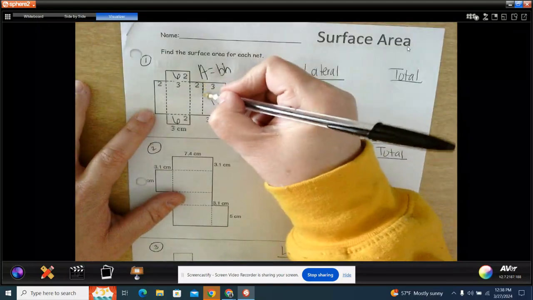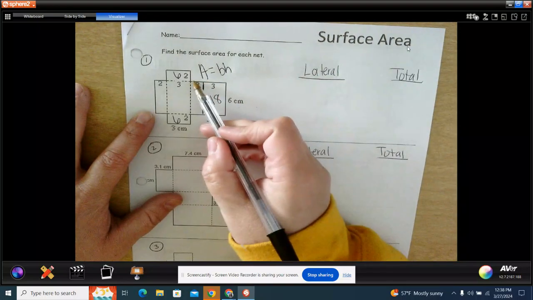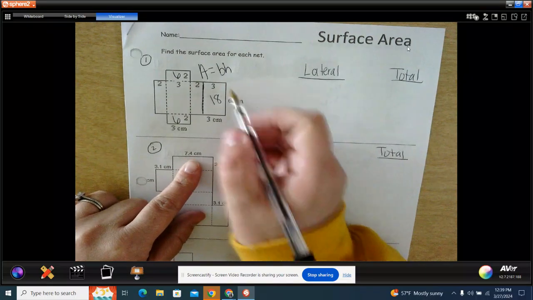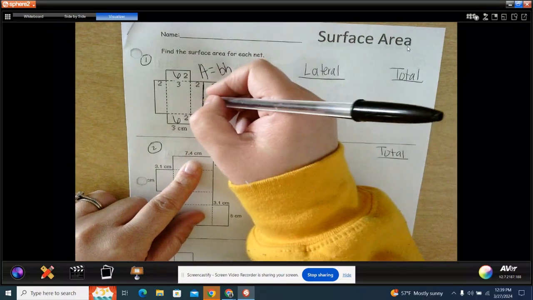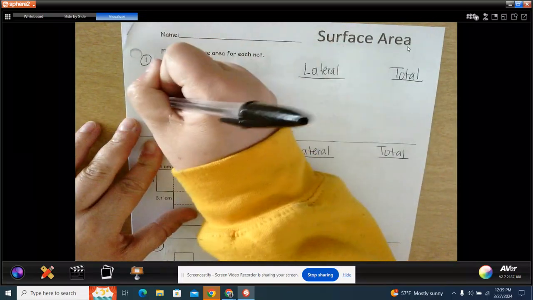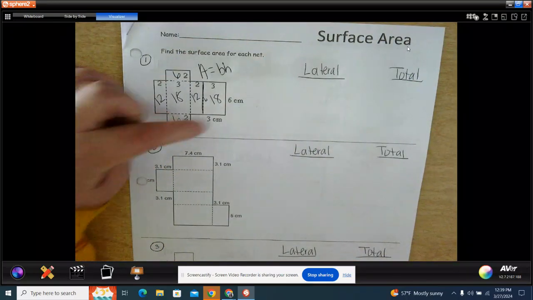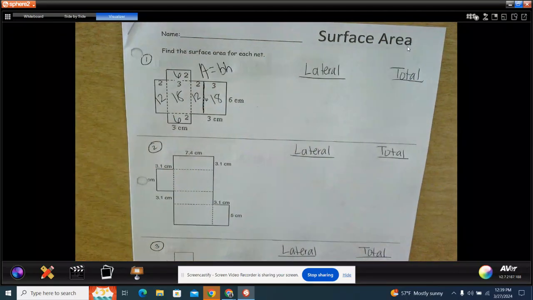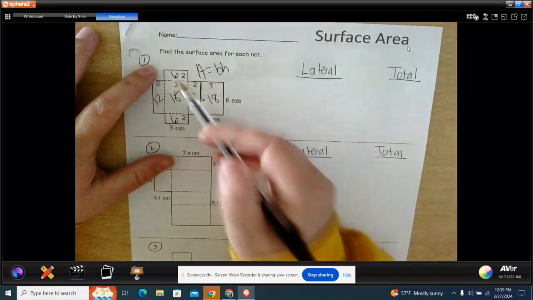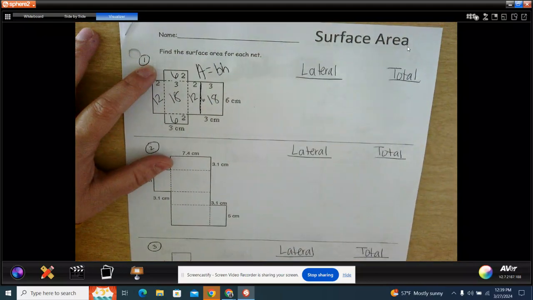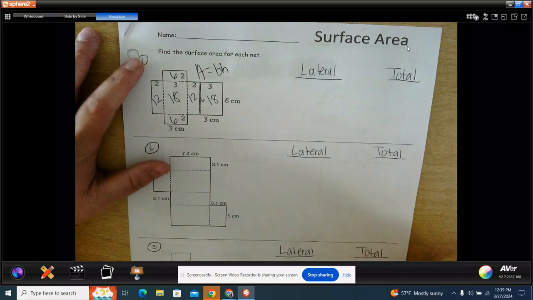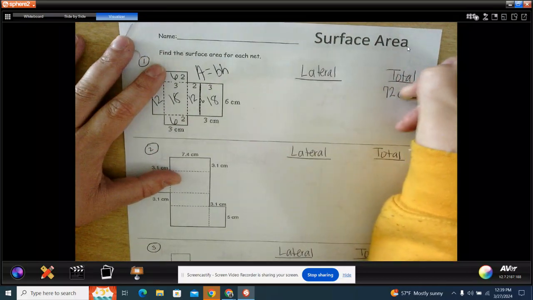And then we have 2, but we can't see what the missing side is. So the rule of a rectangle: opposite sides are the same. So if this side's 6, then the missing side of the rectangle over here is also going to be 6. So that's going to give us 12. Most of the time, a rectangular prism will give us the same shape more than once. So to do the total, you add every individual number on the inside, all the areas. So 6 plus 6, 12 plus 12, 18 plus 18, in any order that you want to add it. And that is going to give us 72.